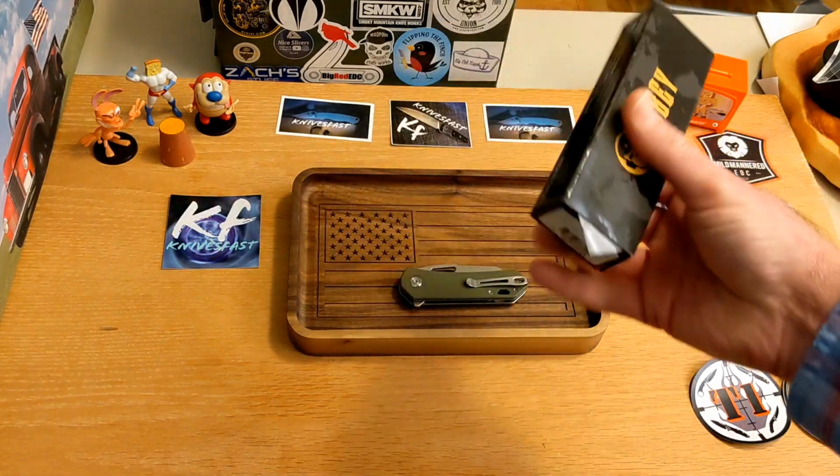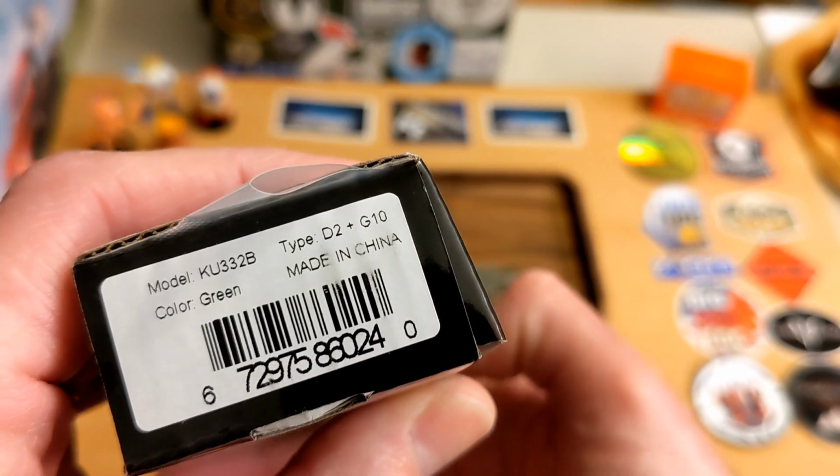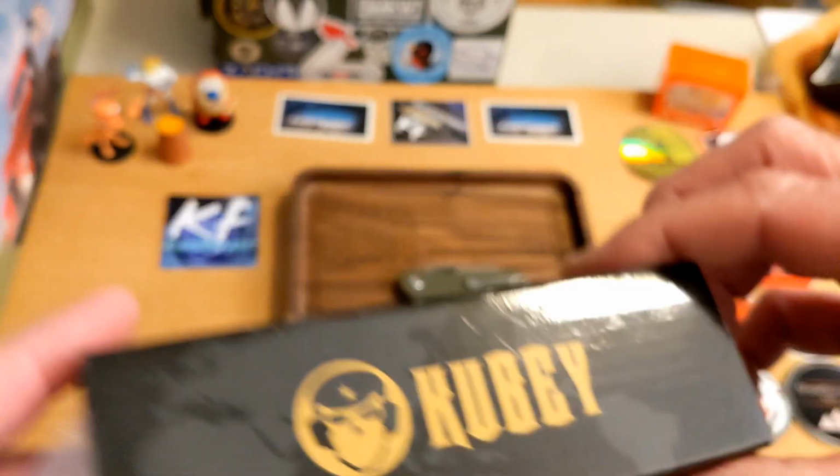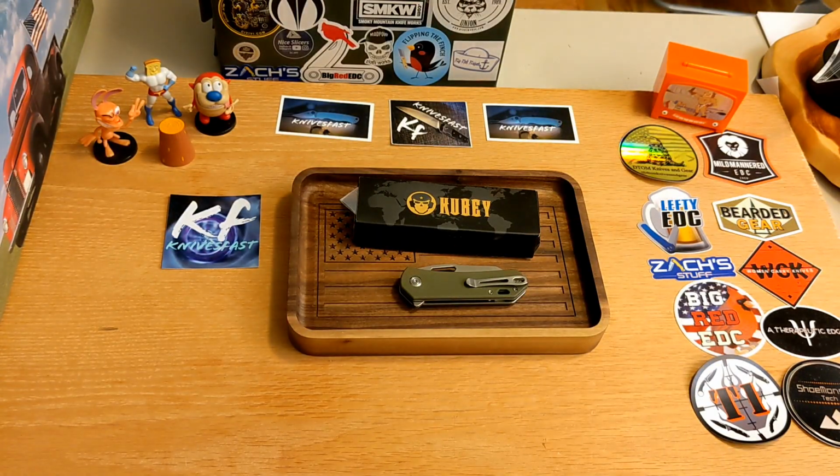I know, shocker, right? And I've got the box upside down. This is the Kubey KU332B D2 G10, made in China, and another budget option. Now, I got this one.